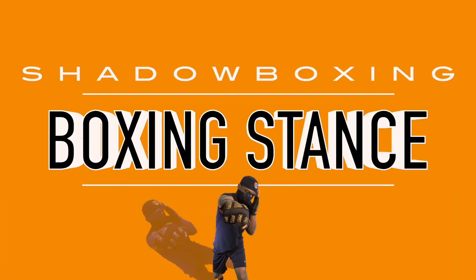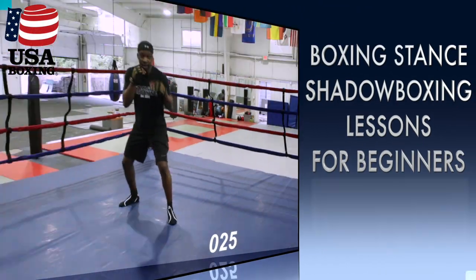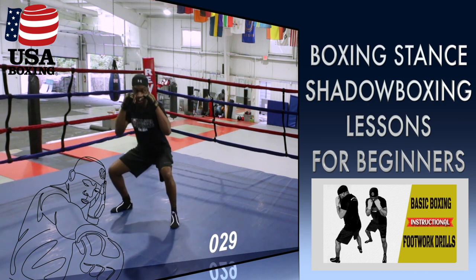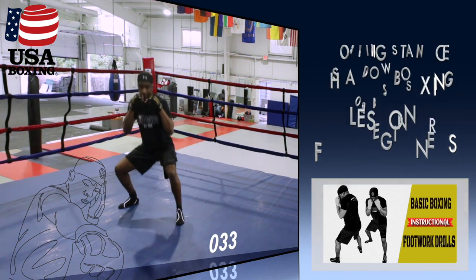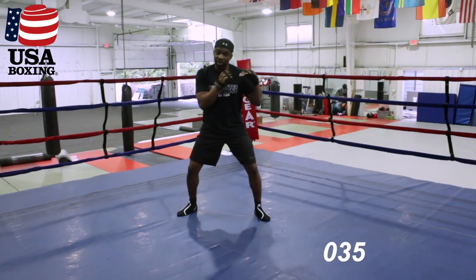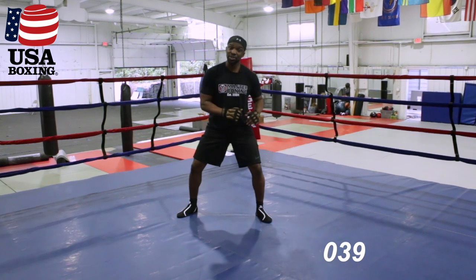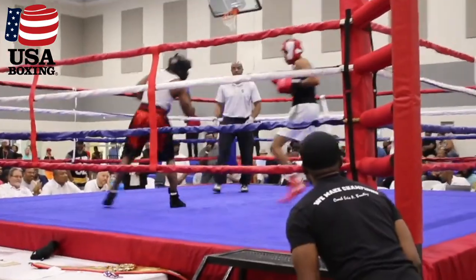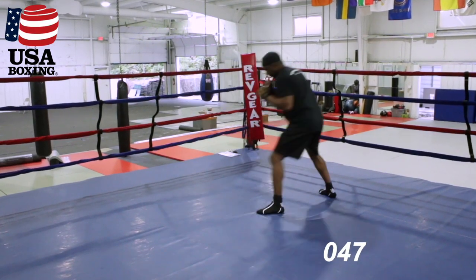First, you want to get your stance. Wide stance, shoulder width apart, and executing using what we call your adductors. Pop, pop, pop. So you know when you're using your adductors, it allows you to stay and have presence in your center of gravity. So from that point, now you work your defense, moving around.